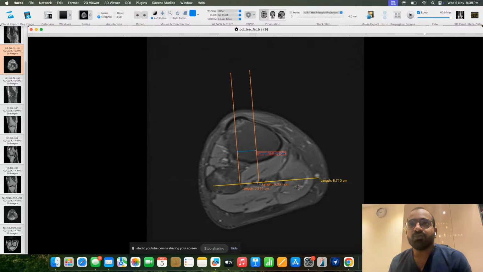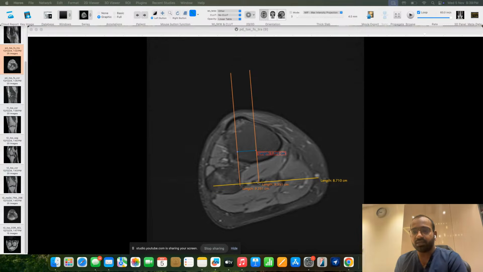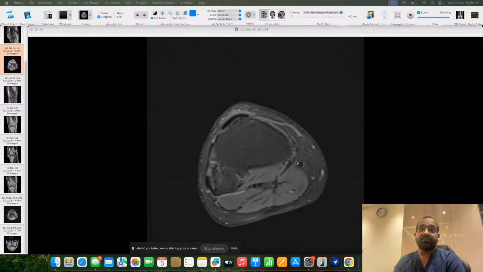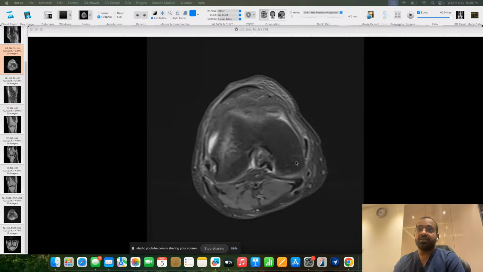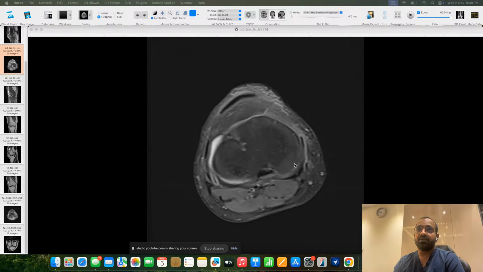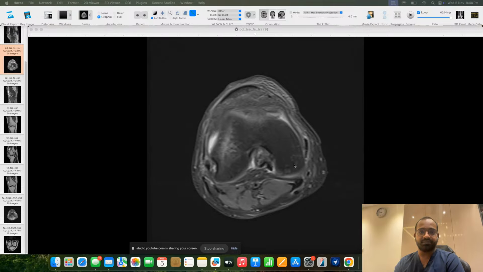So I just wanted to show you, this is a case of transient patellar dislocation with a medial patellofemoral ligament tear, and what are the measurements we need to do in a case of transient patellar dislocation. That's it. There were almost 4 cases, and this is the last case which has some description, so I kept it for the last.